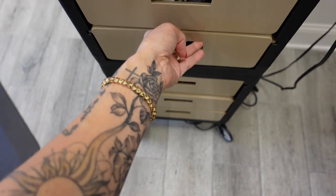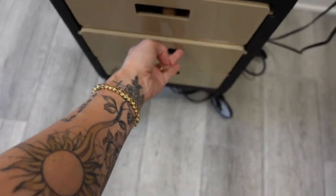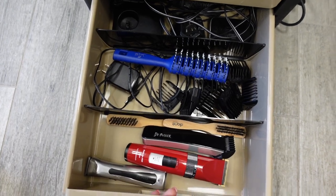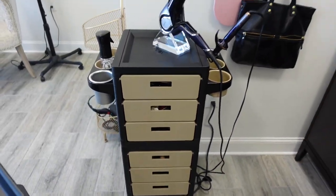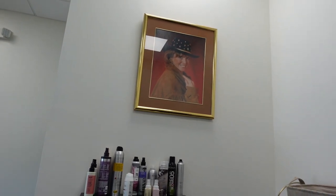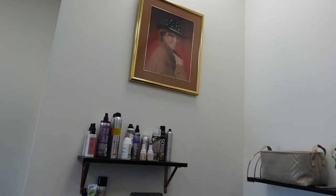I've got my round brushes, I've got extra brushes down here, then I've got extra hot tools down in this drawer, and in the bottom drawer I keep my men's cutting stuff. I don't do men's cuts anymore, but my husband still uses my stuff, and I do like my family. So then I have like my styling products up here. Oh yeah, Nana is still here, do not worry, I moved her, but she is still in the salon.